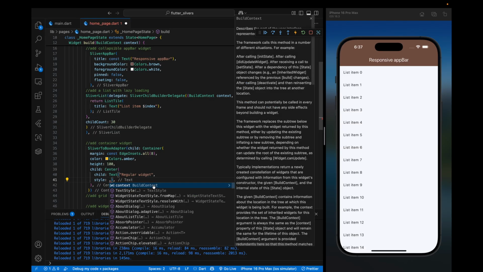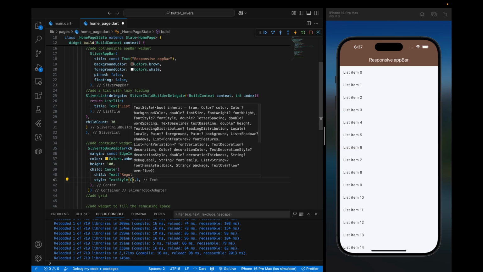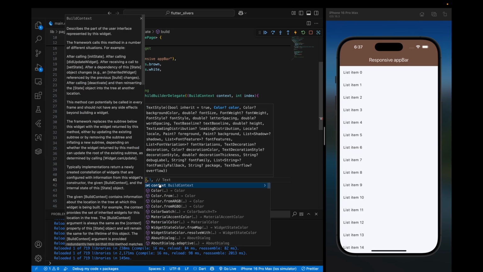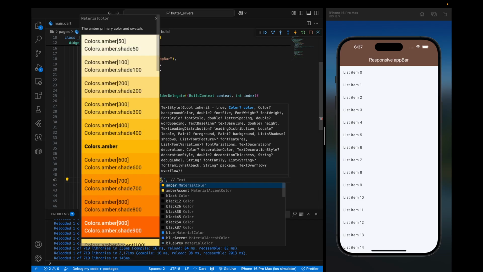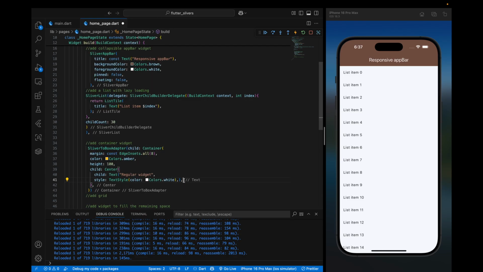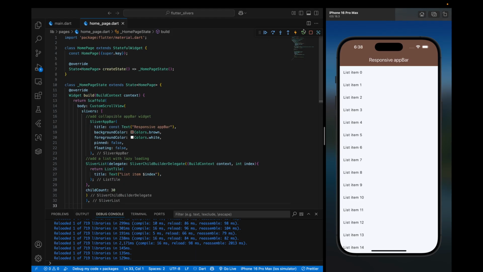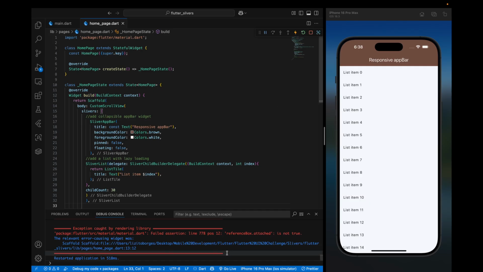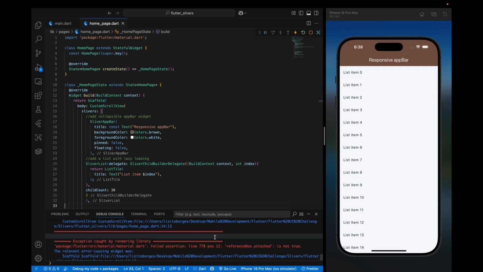Let's add some contrast by using the color as white. So now save. Let's scroll down after our list. So reload right here. We'll see we get an error. So let's see what is the problem.